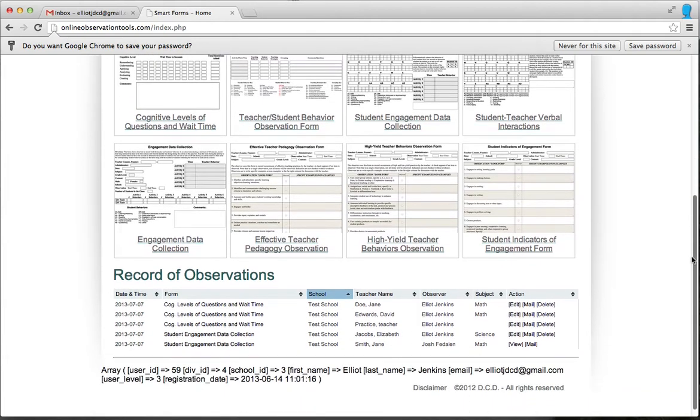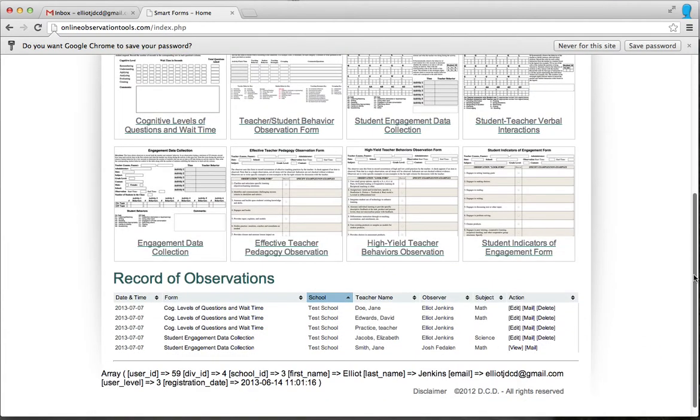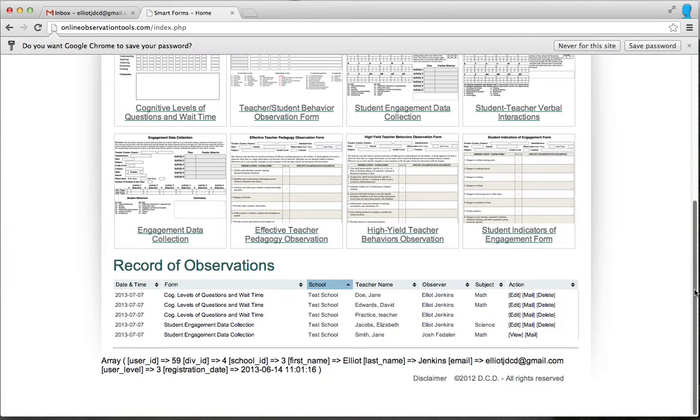The third mode, again, is the teacher mode. If I'm logged in as a teacher, and for those schools looking to use the site for peer observation purposes, the only observations I'll be able to see will be the observations that I complete. Now, any teachers that complete observations in a school, in this case test school, they would flow into the administrator's record of observations, into the administrator's database. So the administrators in a school would be able to see any and all observations created by teachers in that school if the site is being used for peer observation purposes.